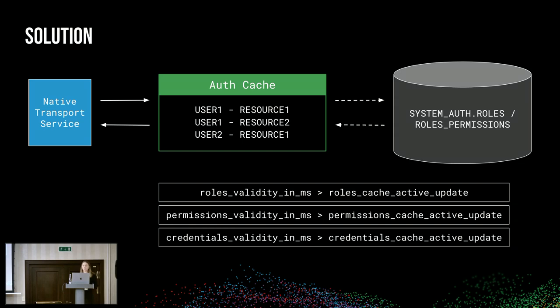It's also worth noting that while the async refresh will help to avoid this type of error, it doesn't necessarily reduce load on your cluster. In times of high load, you still may experience the load shedding that causes this problem, and these queries can still time out, but the difference is that the error doesn't get sent back to the client and really cause that confusion. Additionally, you may now be reading from the system auth tables a little bit more frequently, so depending on your refresh rate, this might also add to increased load.